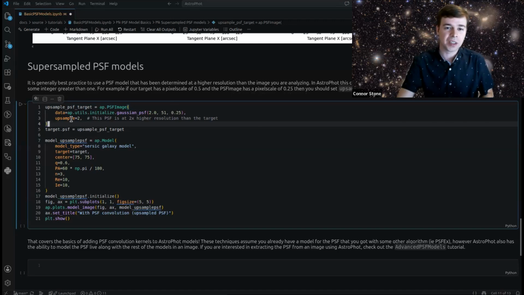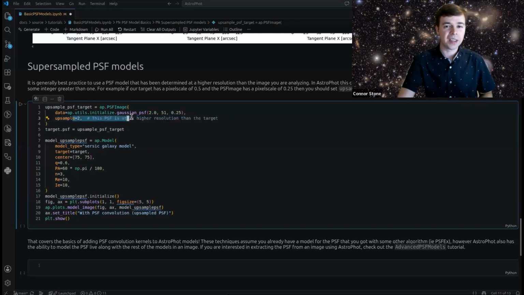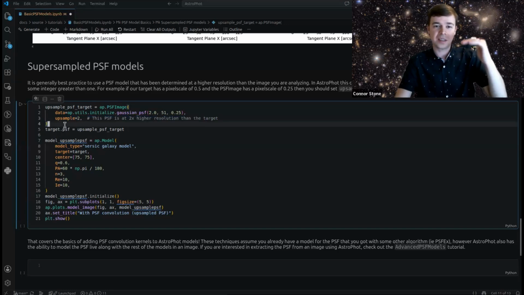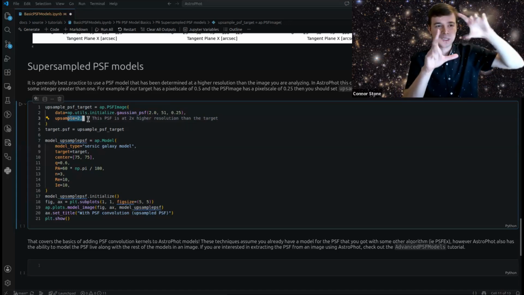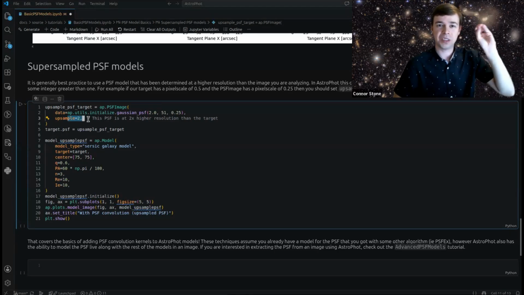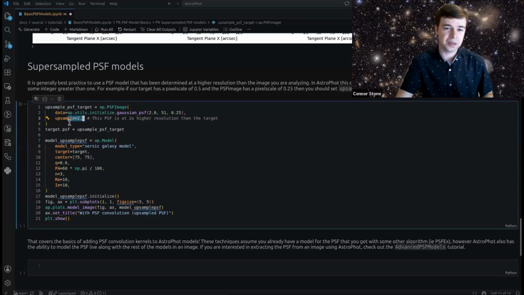This always has to be an integer, so you can do 2 times upsampling, 3 times upsampling. AstroPhot requires integer upsampling resolutions. It doesn't handle arbitrary upsamplings. And this is just for the sake of numerical efficiency. That way, AstroPhot can run all of its modeling at 2 times upsampling, and then at the very end, it just pools a set of 2 by 2 pixels, adds them together, and now boom, that's a pixel in your original image space that it can use to calculate residuals and a likelihood. So it's just numerically more efficient to do it this way.